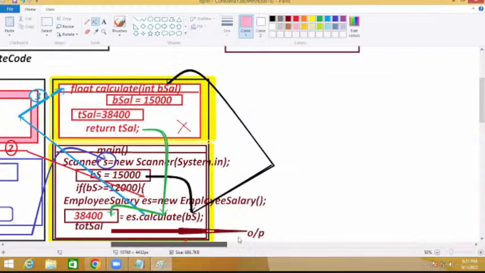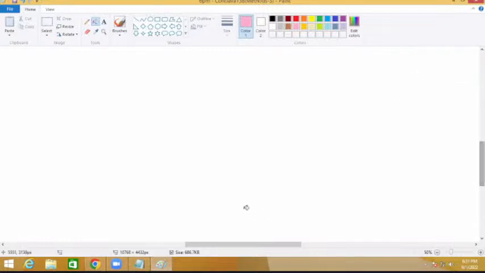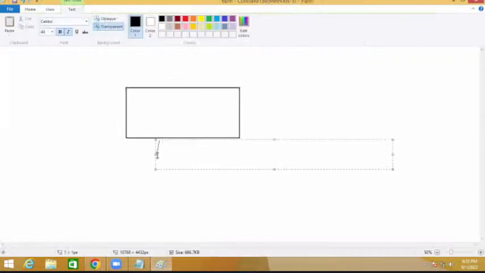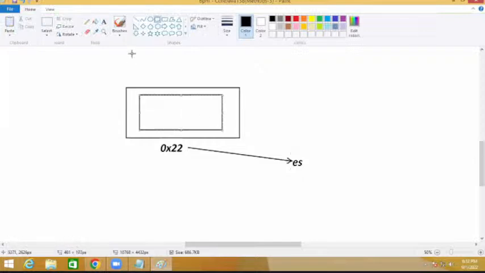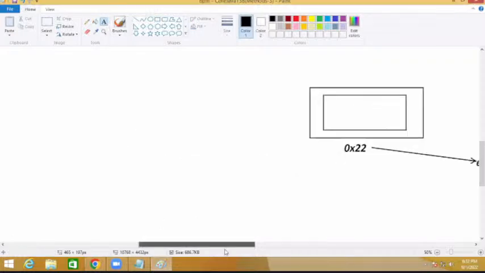If I draw this object separately, so 2 minutes, I'm trying something.